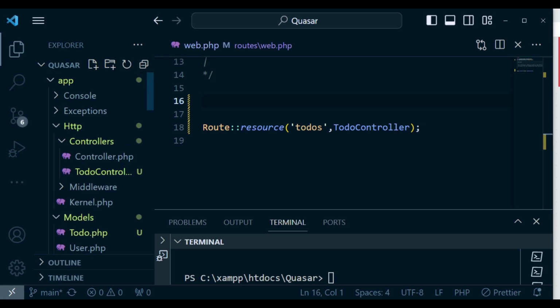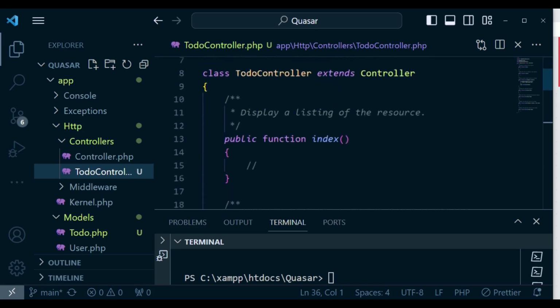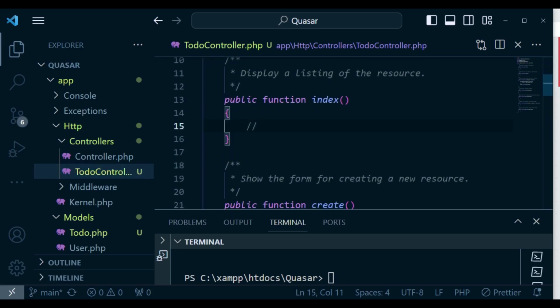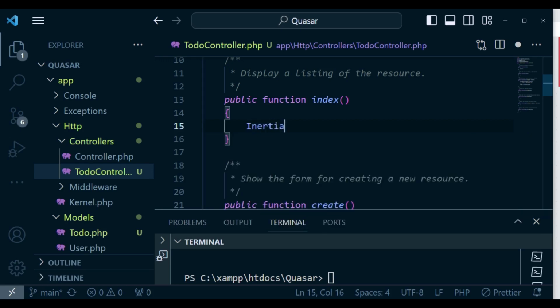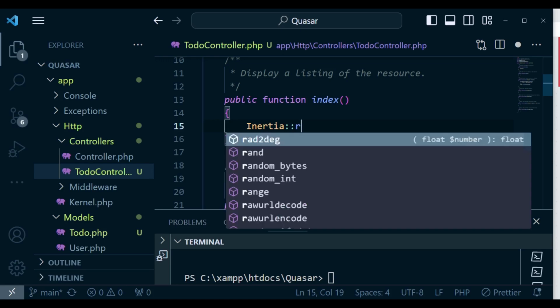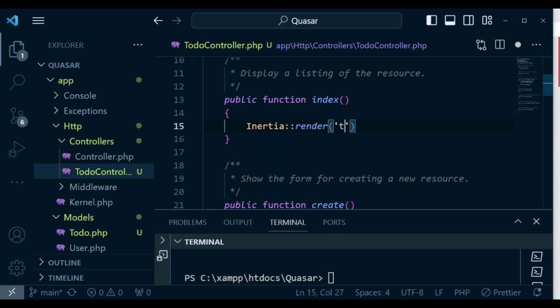So now I believe we might even be having an error, but I want to load that method from our index function. So here is where I want us to have inertia colon colon render, and then we are going to pass to do.